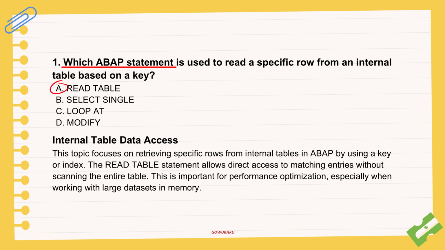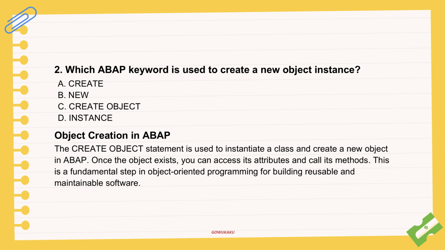So it's about picking the right tool for the job. READ TABLE for precision finding. Precisely. Not for processing the whole lot. Got it. Okay, that makes sense. So we've optimized how we fetch data. What about actually building the software components that use that data? The logic blocks. How does ABAP let developers create those dynamic pieces?